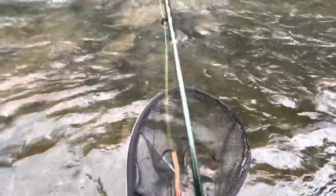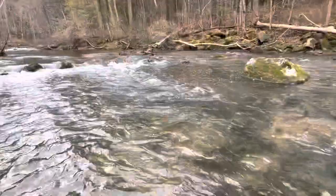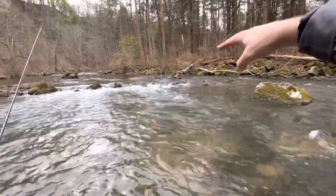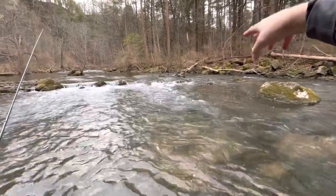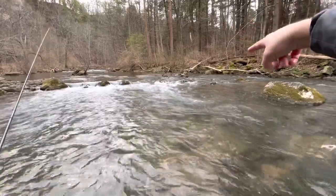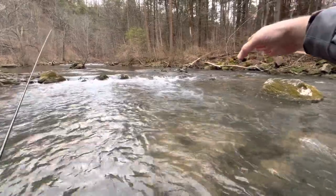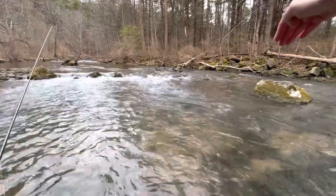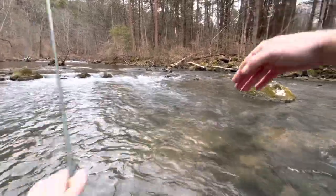All right. It looks like he took the pheasant tail. So that last fish, if you can see that to the right of that little cascading white water there, there's a current that comes off to the side, and then there's the main current. And right where those two meet, bam, that's right where that fish was laying. I did a tuck cast, got it down in, and he actually hit the dropper.